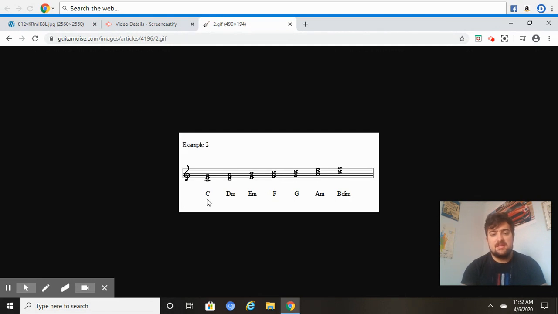So we've got our C. So again, these triads are just, you count a third from the root note, and then a third above that again. So, right, your C major chord is just stacked thirds, C, E, and G. And that's easy. That's just the major chord. And that is Roman numeral 1. I'm going to see if I can write that on the top here. Roman numeral 1, right?